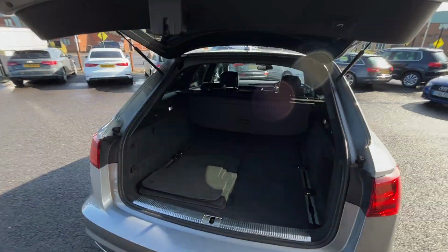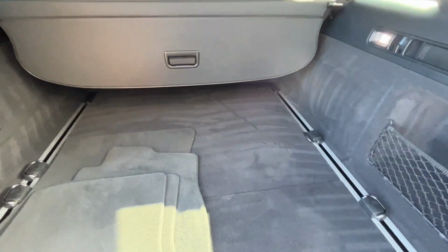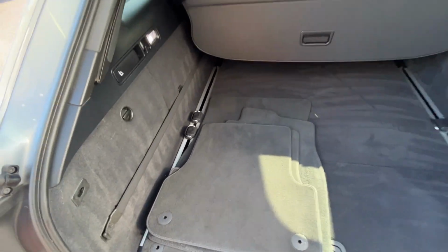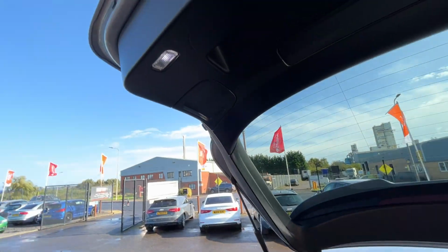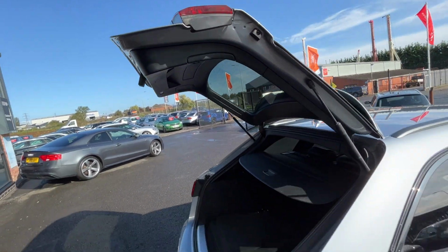Power tailgate on this car, which is a nice feature. Very large boot on these A6s. You've got 60-40 split folding rear seats. All carpets and plastics look in good condition other than light wear and tear. The mats are massive for this car, and fit, which is a bonus, as we don't supply floor mats with any of our vehicles. Parcel shelf looks in good condition, bar some light wear and tear. And there you have all the plastics underneath the boot. They look in good condition as well.